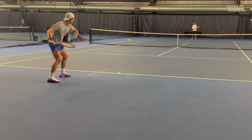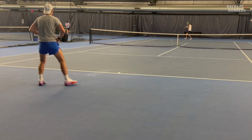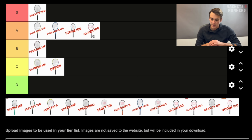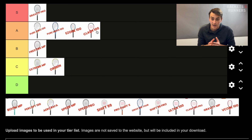So yes, this racket is insanely comfortable, but it's also stable, spin friendly, and powerful considering how low that flex rating is. Now the feel is definitely not traditional, but for people looking for something user-friendly and comfortable, the Clash 100 is the best option, because generally speaking, comfortable rackets are soft, thin-beamed control frames, and those are definitely not user-friendly. So this fills a very important gap in the market.